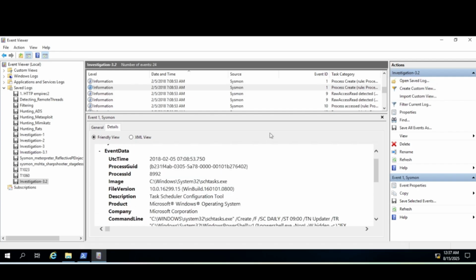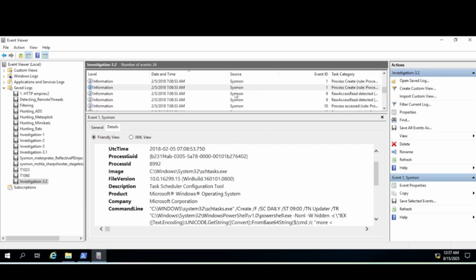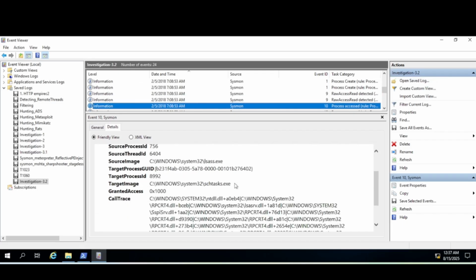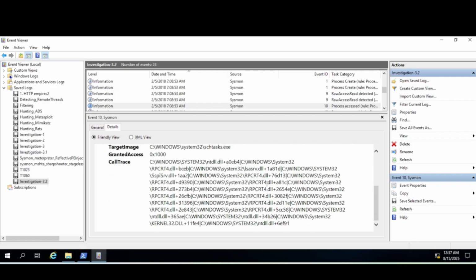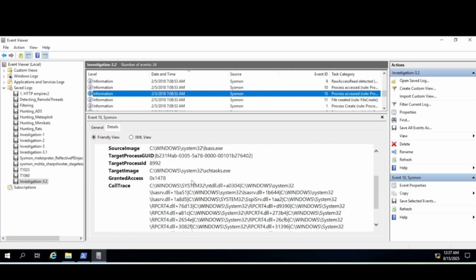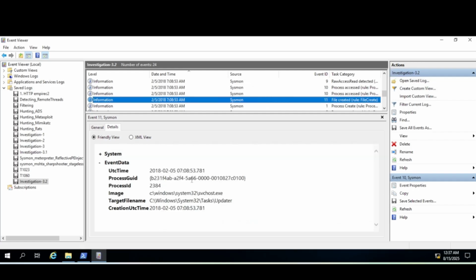So let's see. Let's go down one up here. All right. You can see LSASS mentioned right here for source image name. And it's doing a lot of other things as well, as we saw earlier in this room. This looks very familiar to one of those. So it's mentioned LSASS again.